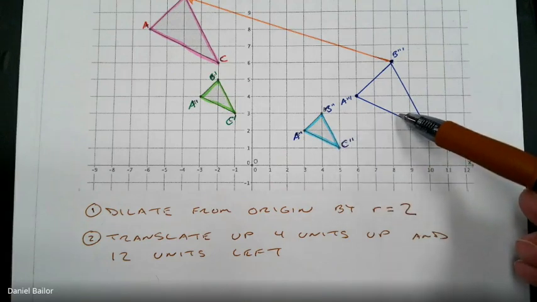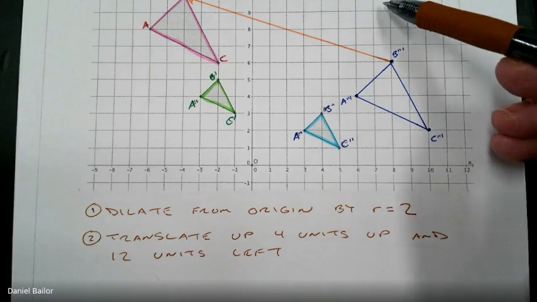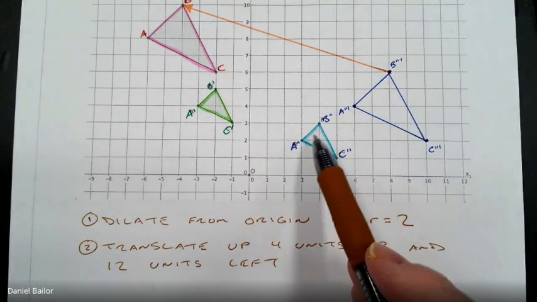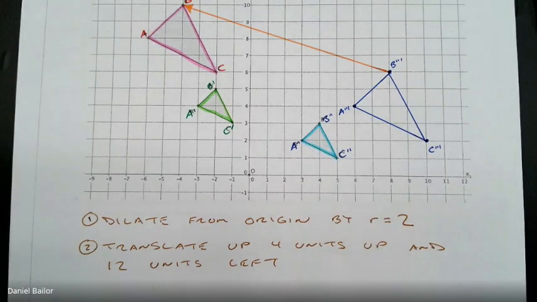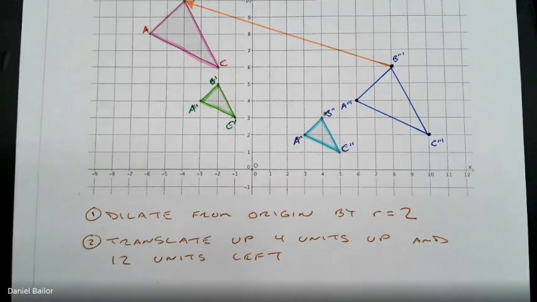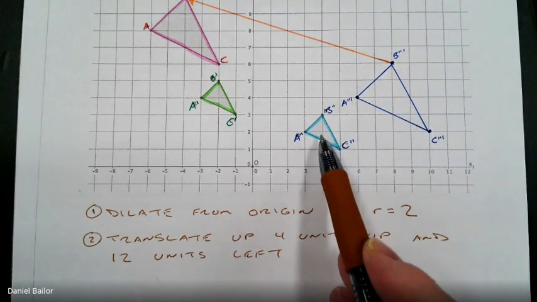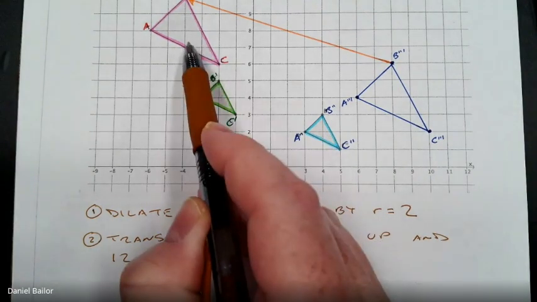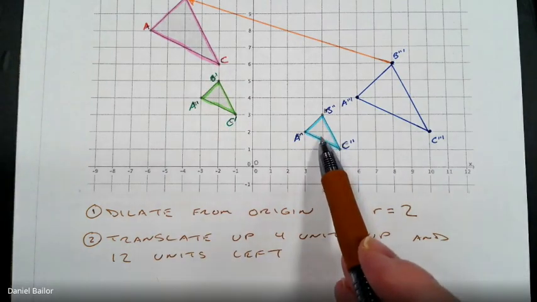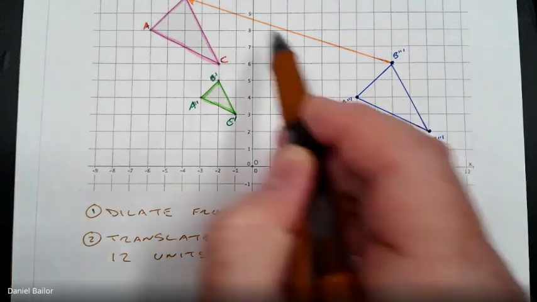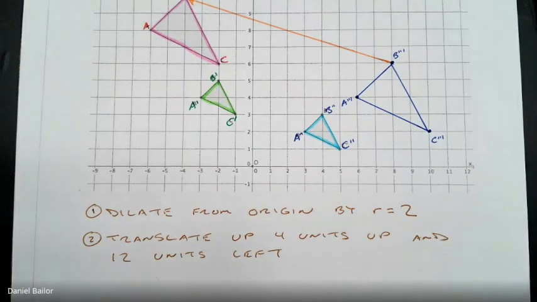and we translate up 4 units and left 12 units, this one right here and this one right here will be in the exact same spot. We just have to follow those 2 steps. So that's what we're doing today. Another example, they asked us to make sure to check if this one can line up with this one, and this one can. First we grow it, then we slide it. Dilate, translate. That's the order we follow.